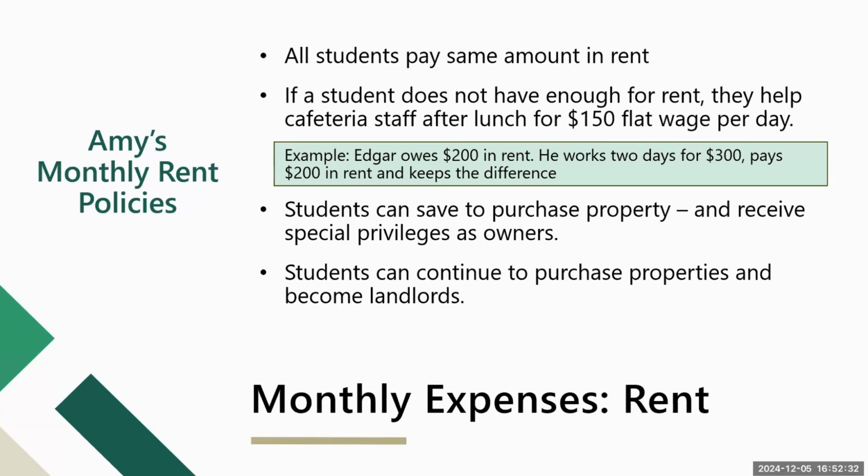But I also allowed them to save up and they could purchase their property. So we had table groups. When they purchased their property, they got special perks. They got privacy. I brought a desk into the classroom for them, and so they didn't have to share space or community supplies with everybody. They could decorate their space. They could put signs on it or stickers on it. They could do what they wanted. So they could continue to purchase properties.